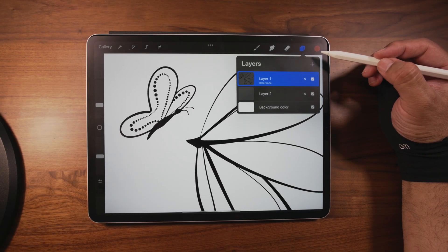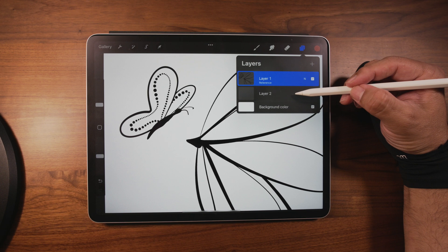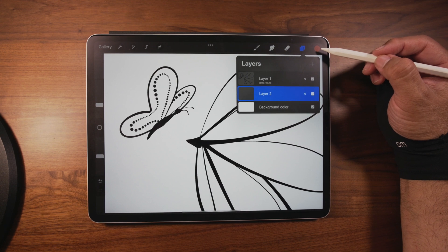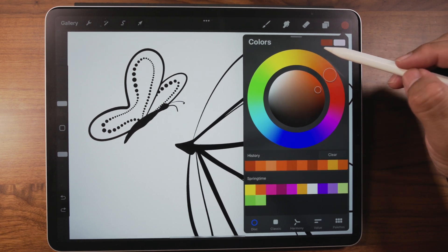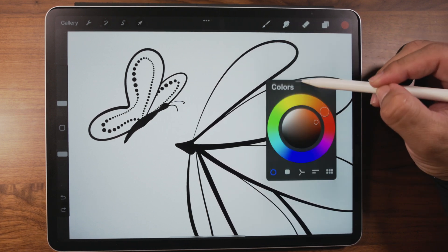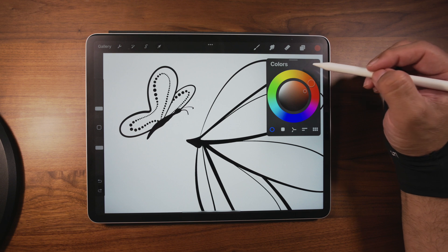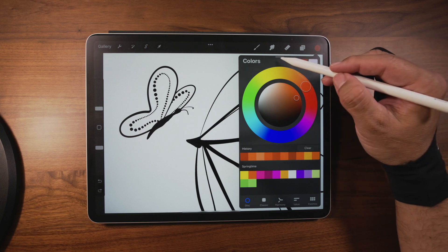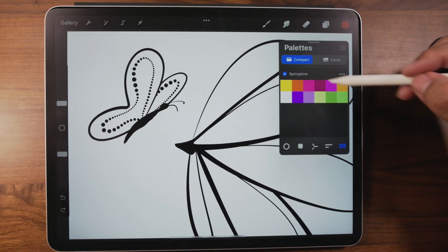It's so easy just to add color. We're going to go up to the top where the color is and tap it once, after we choose layer two. That's activated — that's where our color is going. Go back up to the color and tap it once. Before we choose a color, see this top line? It's a handle — just tap and drag and place it anywhere you like. When you tap here to this palette icon and tap it once, now you have your palettes.